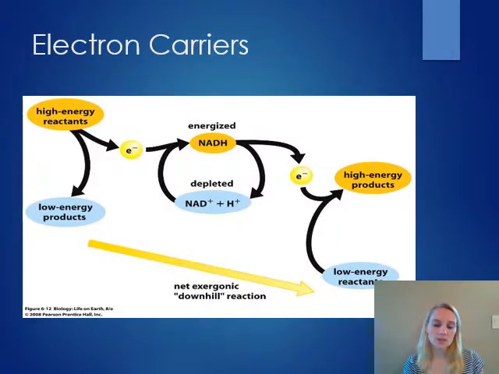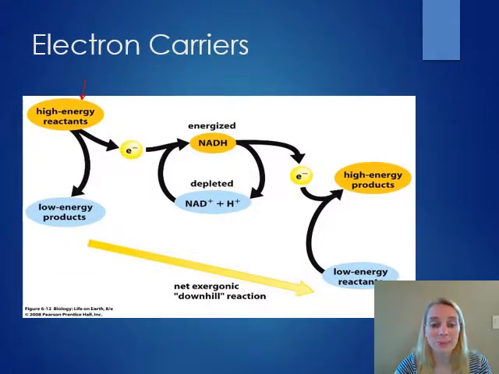All right, so here's a schematic of the role that these electron carriers do inside of the cell. So here we have, again, the high to low energy for reactants and products. Let's say you have this first oval here. We're going to start right here. So we have some high energy reactants. That could be glucose, that could be lipids, that could be proteins, whatever. It's got a whole bunch of stored potential energy in it. And then in the process of this exergonic reaction, it's going to have some low energy products. And so where is that energy? We're going to focus it more and define that energy as these electrons.